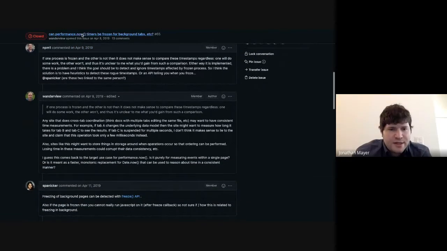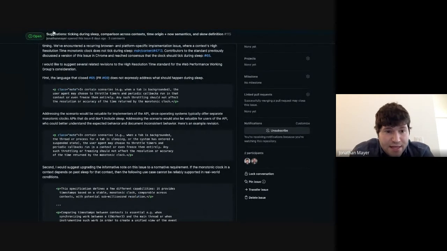So to answer Nicholas's question about whether you could do this across web pages running on different threads and processes, yes. The way the spec is currently drafted, the issue of frozen tabs is combined with the issue of sleep.